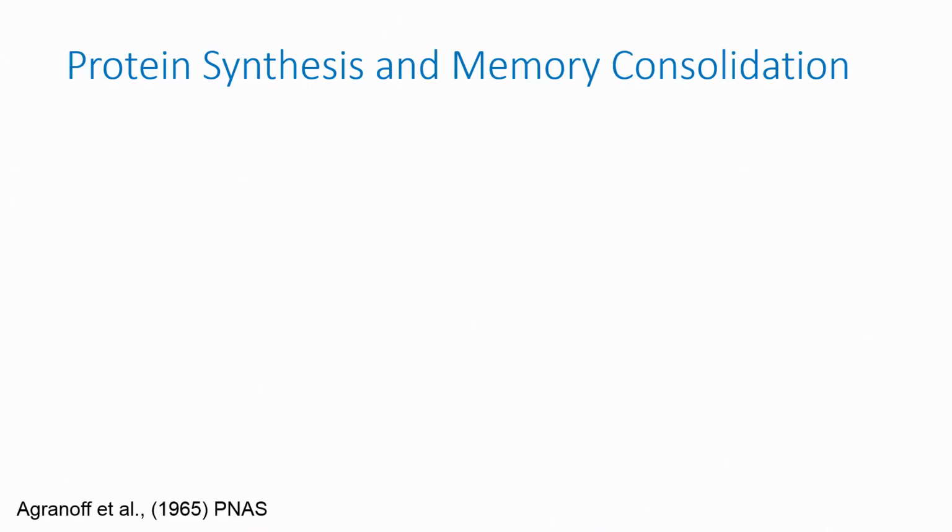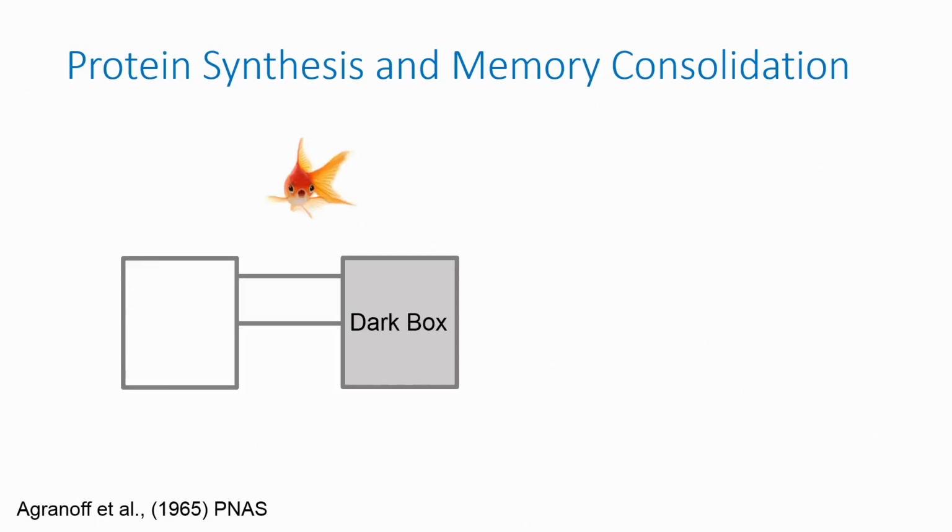How did that result come by? Originally that experiment was done by Agranoff et al., shown in the slide here, and they used goldfish to study the usefulness of protein synthesis in memory consolidation. So what did they do? They took a behavioral paradigm wherein they use the goldfish, and the fish obviously swim in water.